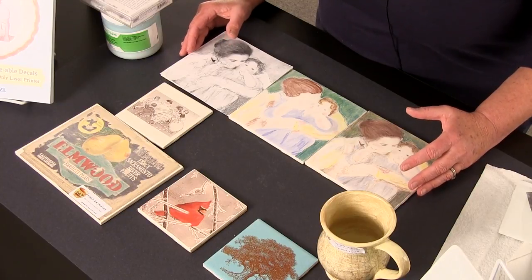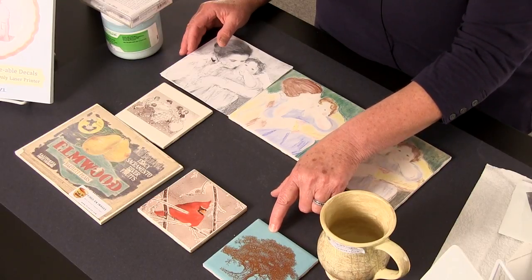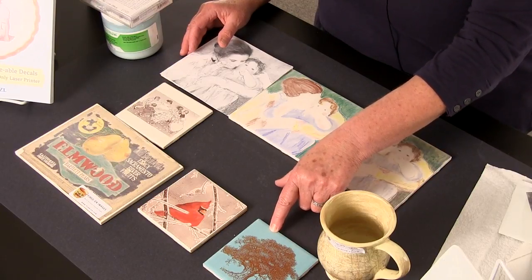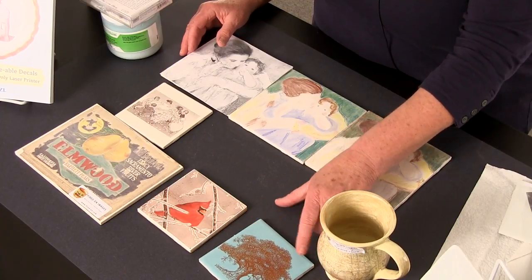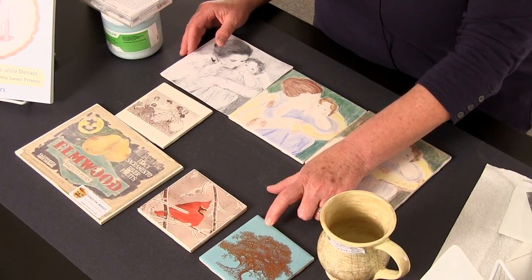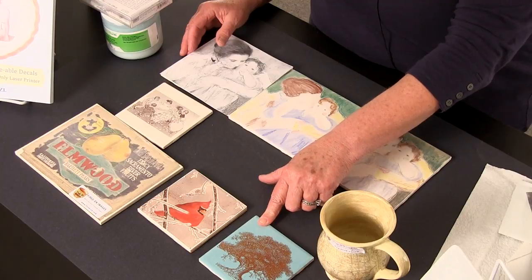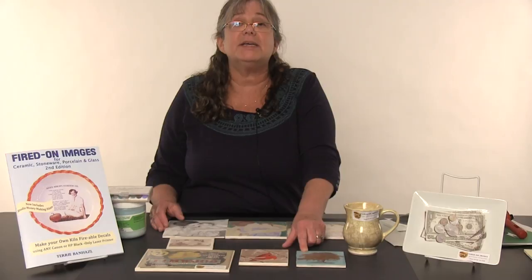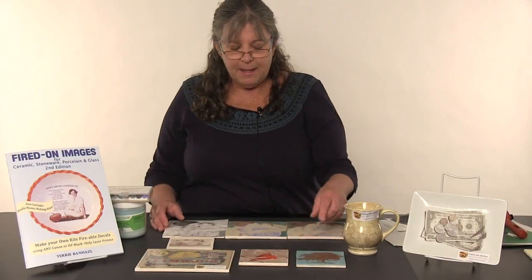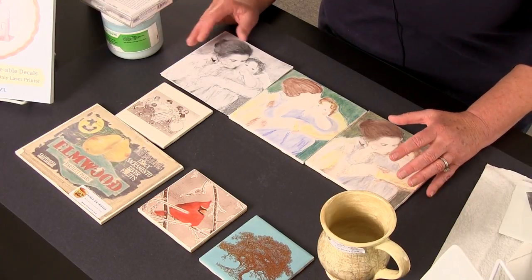Today I'm going to talk about colorizing. Images fire to a beautiful sepia brown — you can see on this tile right here — and they can be colorized in several different ways. One way is to use a colored surface just like this. Whatever color you've used behind it will probably show through in the lighter areas. For photographs you might want to stick with a white background, but you can certainly color around the edges. When you're doing graphics it doesn't matter as much — you can take more liberty with the color.